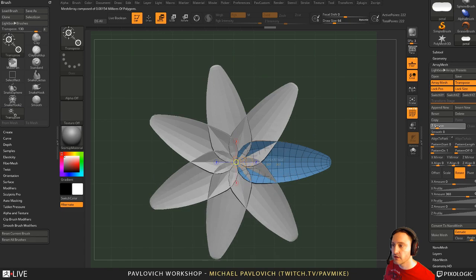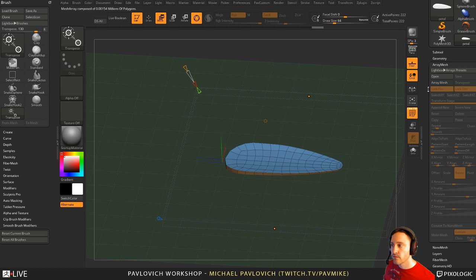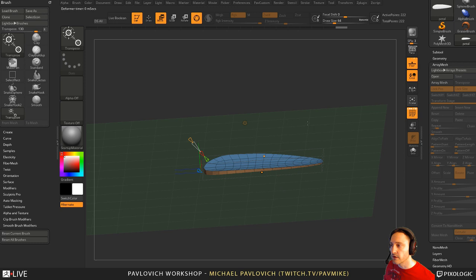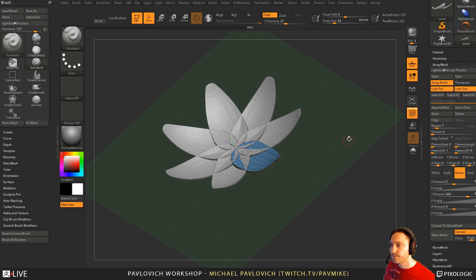go in here to bend curve, let's delete that. There we go. Choose our axis, our resolution, turn ArrayMesh back on. So we've got that. So now if we like these settings, let's go ahead and crank those repeats just a little bit here.